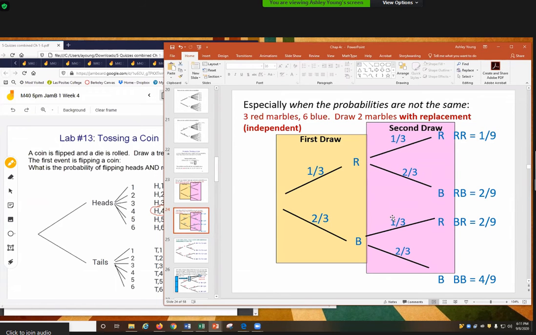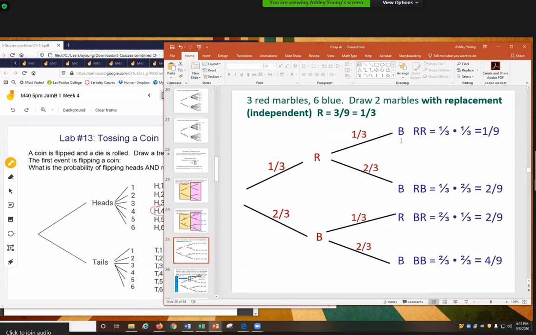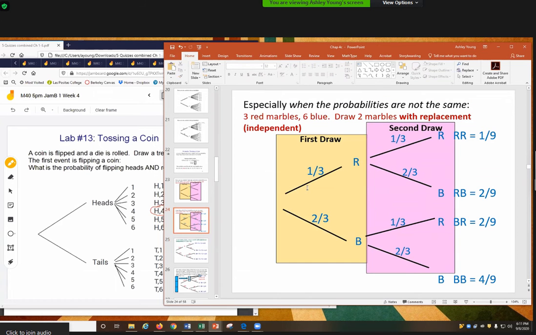So you'll see, how do I get from one path to the next? So say red, red, 1/3 chance here, 1/3 chance there. You multiply along the branches. So 1/3 times 1/3 is 1/9. That's the probability of ending up right here at, that's supposed to be a red, sorry, that's wrong. It's an R. Uh-oh.